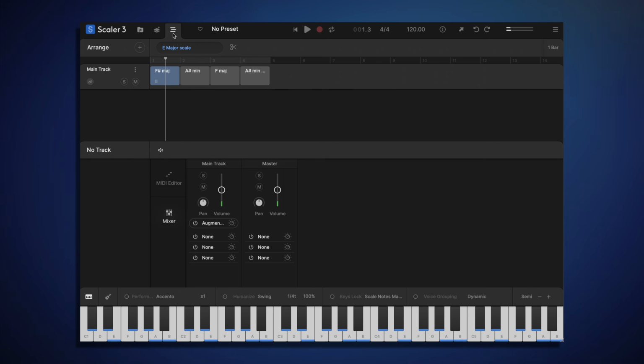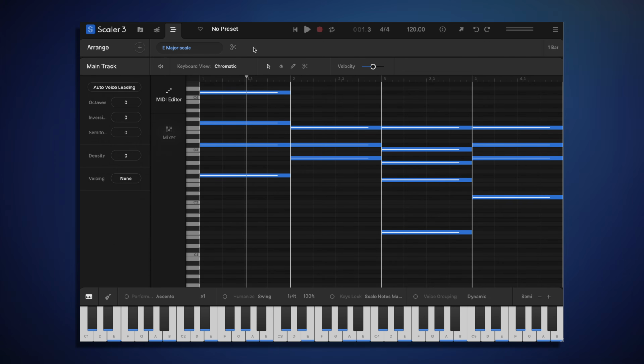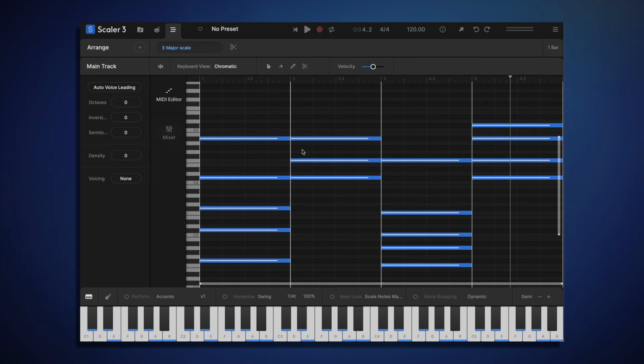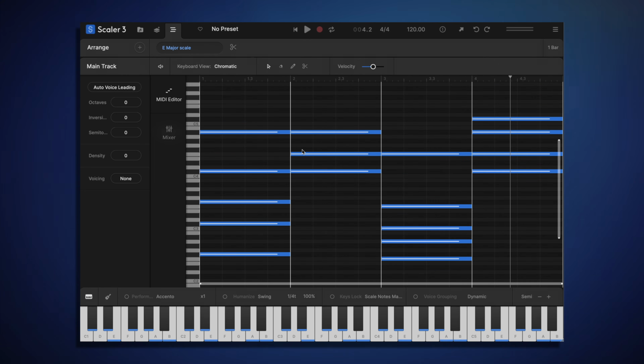Cool. Okay. Now, if we come over to the Arrange page and go to the MIDI editor and pull that up and have a look, we can see those chords are all over the shop. Voice leading's not going to be ideal here because voice leading doesn't add notes and take notes away. It's just going to try and voice lead the chords you have, inclusive of the notes you have. So if you've got a 3 note and a 4 note chord, it's not going to add a 4th note to the 3 note chord. You can see here, if I click voice leading, it's going to do its best, but it's missing notes. It's now in the right position, but it hasn't changed the number of notes.